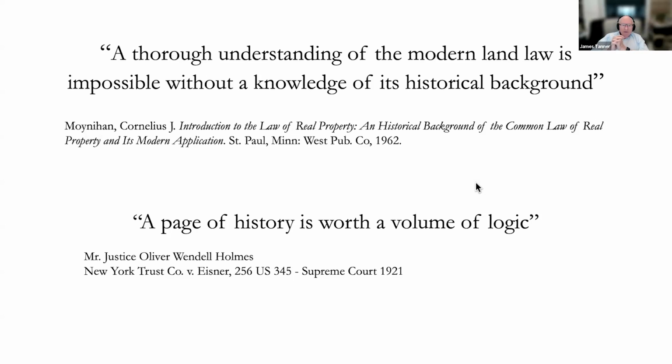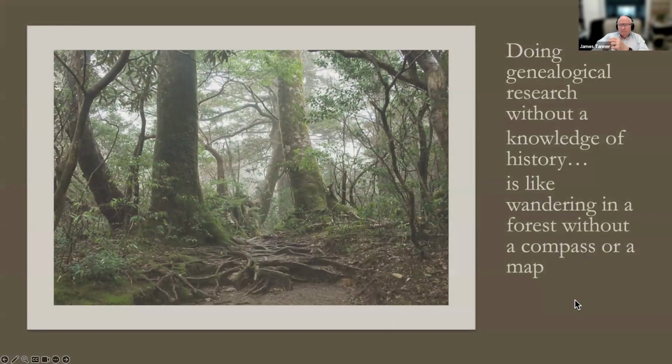And there's another one from Mr. Justice Oliver Wendell Holmes: a page of history is worth a volume of logic. What he's trying to say there is that you can be very logical in the connections you're working with in your family history research, but unless you know the history, you may be clear out of the ballpark with regards to the accuracy of what you're dealing with. So let's move on here.